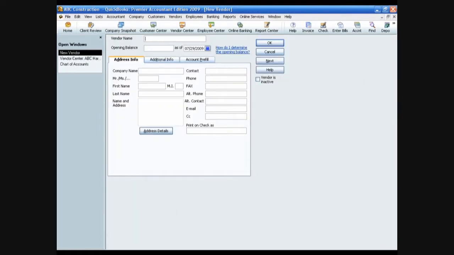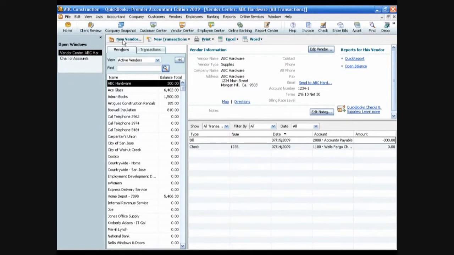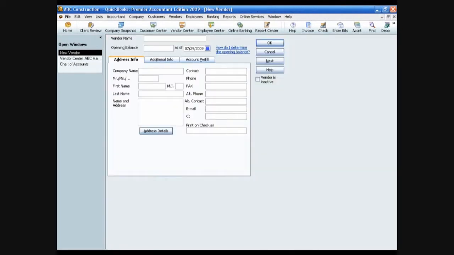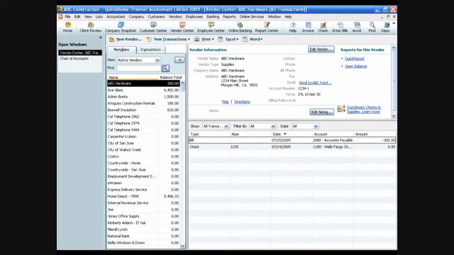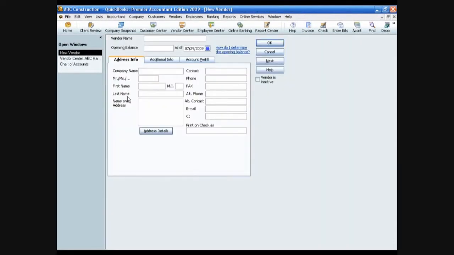So let's set up a vendor. You can do that by clicking on this little box here, which just says New Vendor. I am a keyboard person, and I love keeping my hands on the keyboard because I seem to work faster that way. So a great shortcut is hitting Control-N for New, and then this comes right up. I'm going to hit the Escape key to go back to our screen here. And for those of you that like to click using your mouse, we'll do that as well. So click on New Vendor.